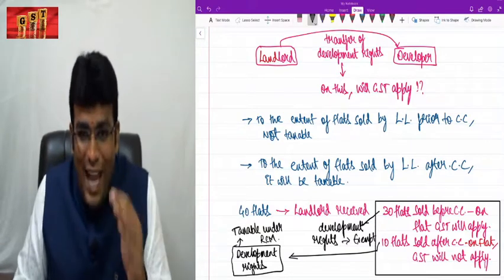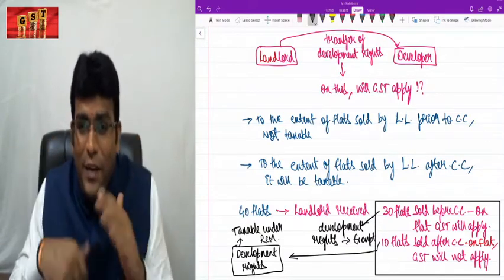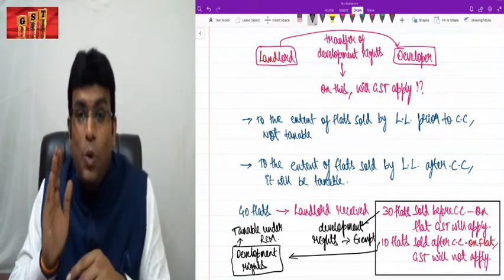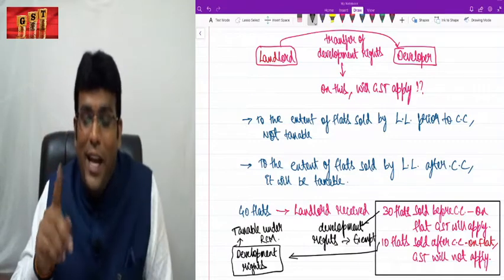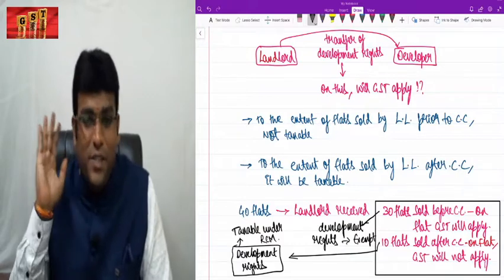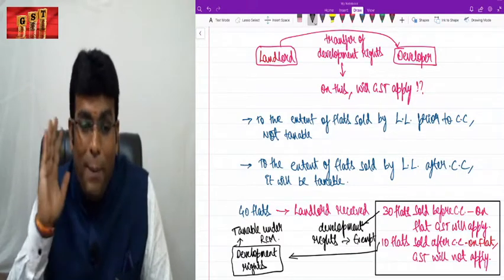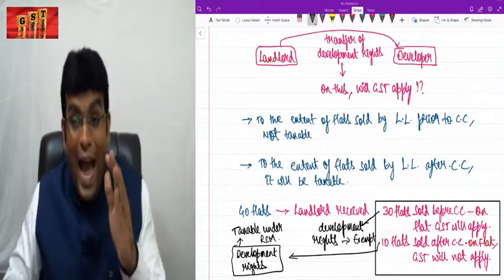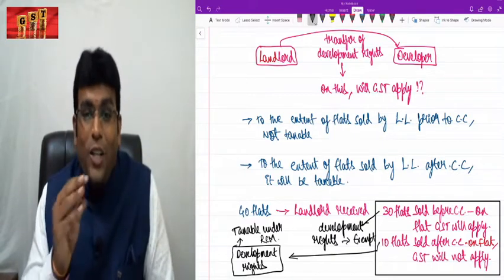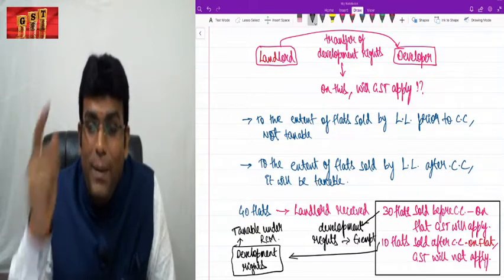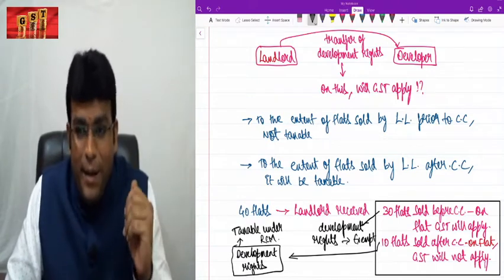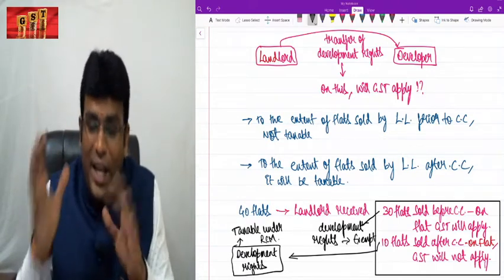Sir, if there is a landlord who has got one piece of land, if he sells that land, GST will not come, because we know that as per section 7(2)(a) read with Schedule 3, sale of land and building is neither regarded as supply of goods nor regarded as supply of service. That means GST will not apply. Now the interesting point, what I am trying to discuss with you is that, listen, the owner or the landlord of the land enters into an agreement with the developer, and the agreement is known as joint development agreement.